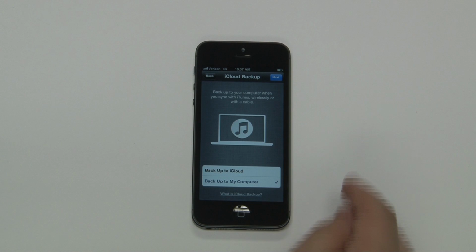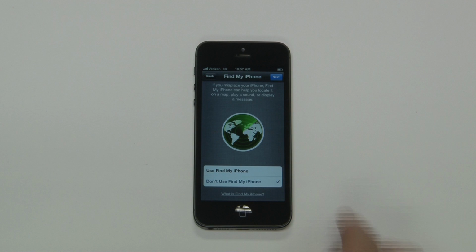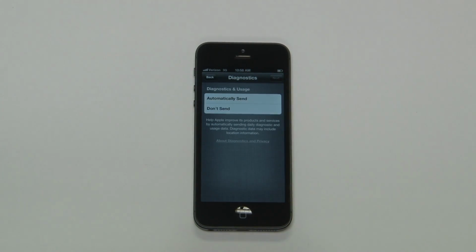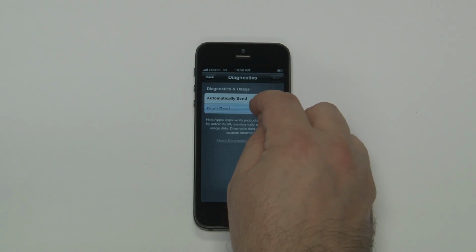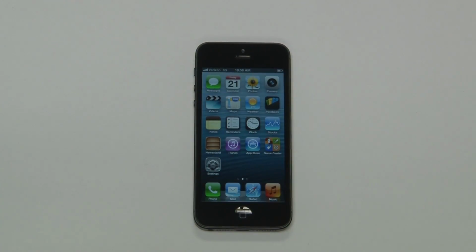I'm backing up to my computer. I don't back up to iCloud. That's a personal decision. I do not use Find My iPhone. It's showing me a list, and I'm going to deselect them all. I don't use iMessaging either personally, so I'm deselecting all of the possibilities. I will use Siri. I do not send diagnostics and usage data. And now we can start using our iPhone.